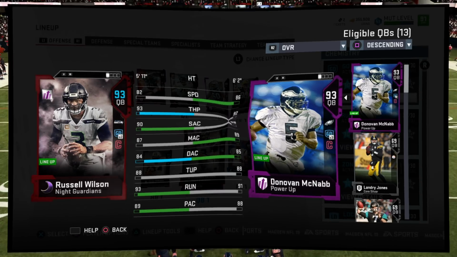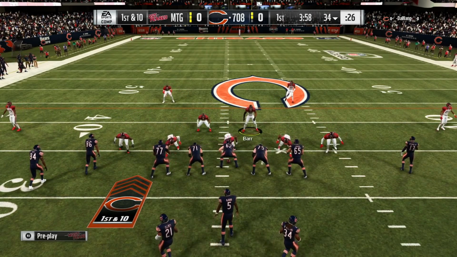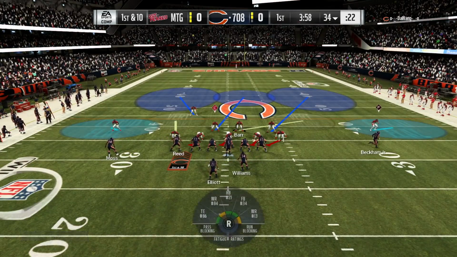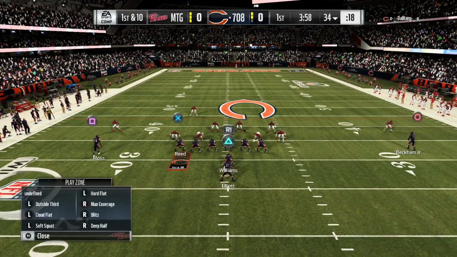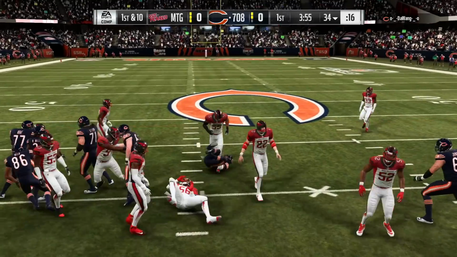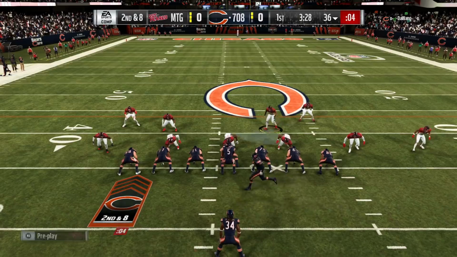Let's get it. 34 now. Here's first and 10. All right, we're starting out on defense. Come on, let's get it, man. He's coming out. Okay, now he's switching it up, so this has got to be a run play. I'm going to go ahead and switch over to the blitz, and I'm going to man up my safety so they can just come straight down. Nice play. Lawrence Taylor with a big hit right there.